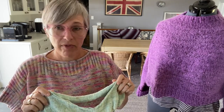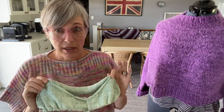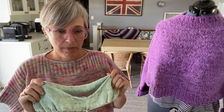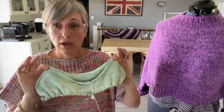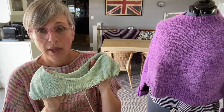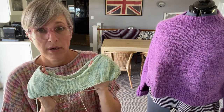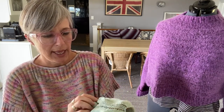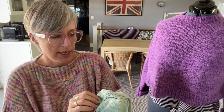Took a class with a lady named Vivi Bazile, and she is amazing. If you can ever take a class from her online or in person, amazing. She's Brazilian. Anyways, she helped me find the different tweaks for shaping in this contiguous method, this top down. I'm really excited. I've been itching to try it. I'm trying it. I'm loving it. And my question was answered immediately in the class.